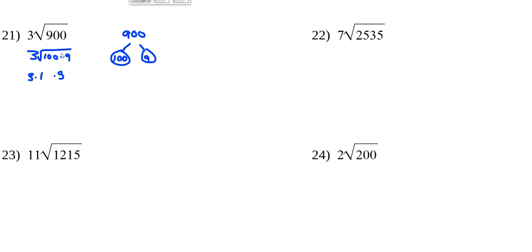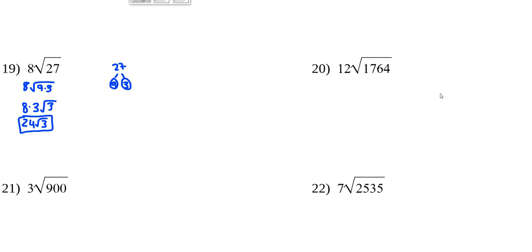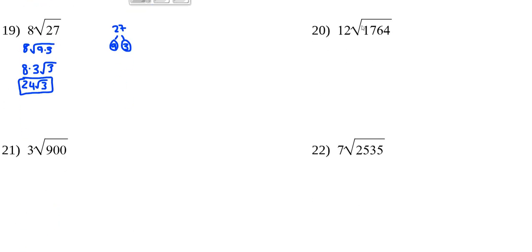So just like on this problem number 22, you're going to want to see if that's a perfect square right away because that's a huge number. If not, you might have a really big factor tree. Same thing with number 20. You want to see if that's a perfect square first and then make the factor tree if you have to. So 900, the square root of 900 is 30. So this is 3 times 30, which still gives me that.